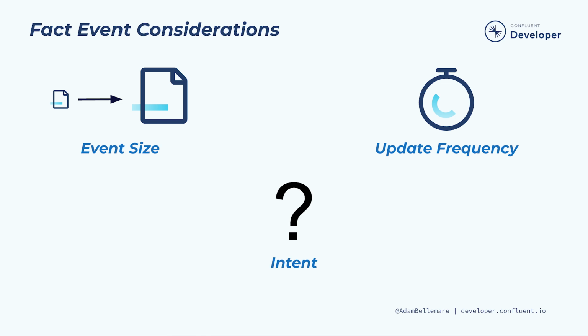Third, fact events can lose the intent. When we emit a fact, we're basically saying, here's the state of the object right now. But we do not communicate the business reason why that event occurred. While you can still infer what fields changed by comparing a new fact with a previous fact, the business why is not explicitly communicated. Fact events remain a very useful way to communicate the current state of affairs to your consumers. But you must ensure that you have a good understanding of these trade-offs and determine if they're acceptable to your use cases. And now we're going to look at the other main event type, the delta event.